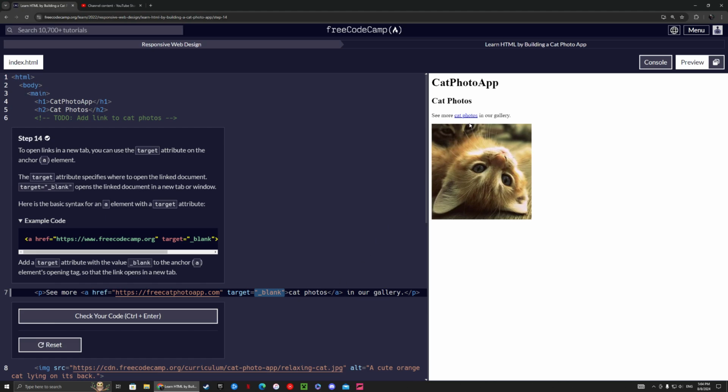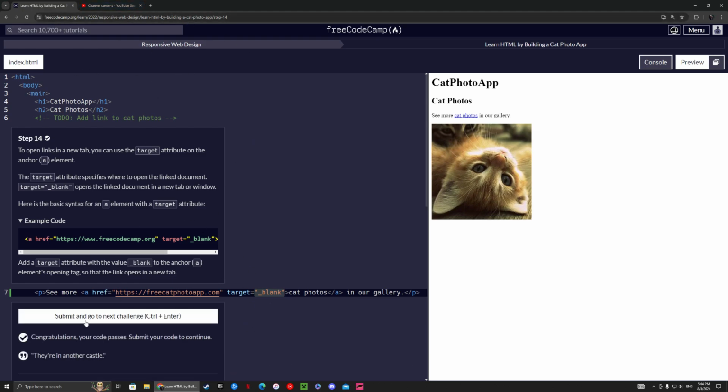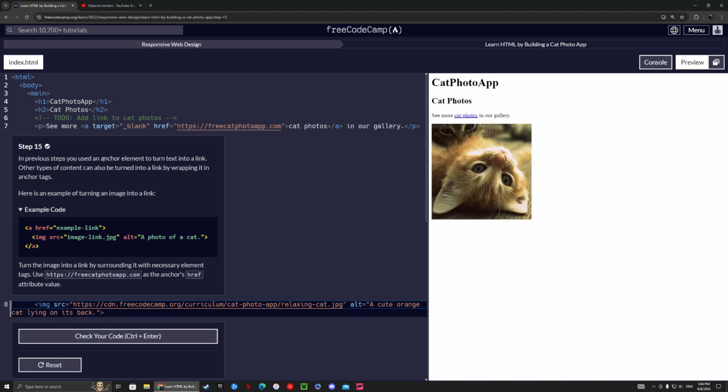So when you click on cat photos right here, it won't reset this into that link. No, it'll just open a new tab and go to it instead of going to the link in this tab. But yeah, moving on. In previous steps, sorry, we don't need to read all that.